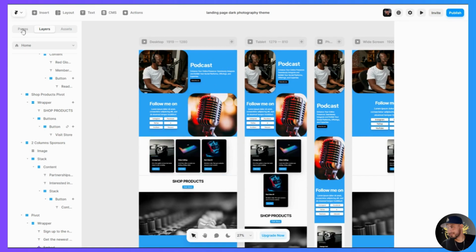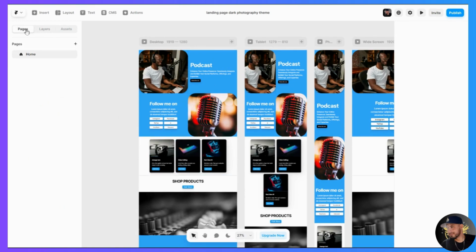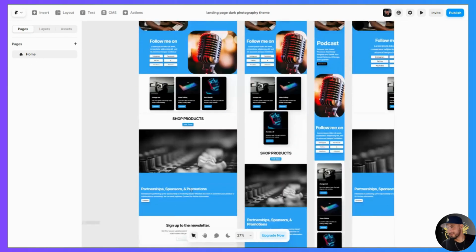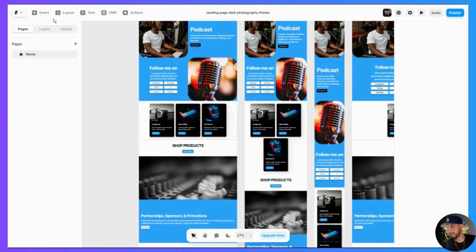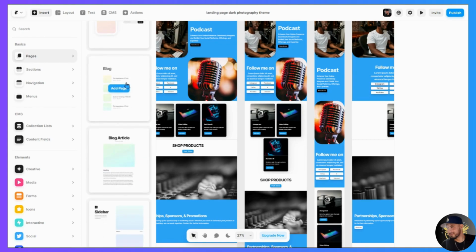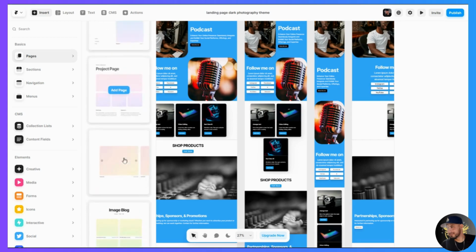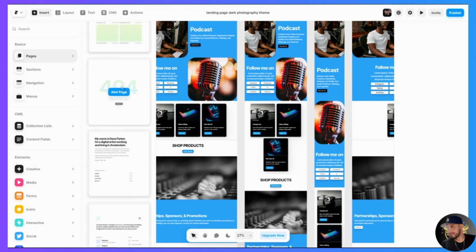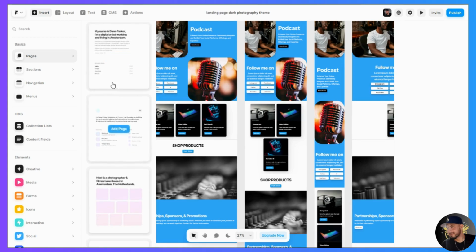And if also you wanted to add new pages, just click up here on pages. And you can see you only have a home page, which is this entire landing page. If you want to add more pages, X that. You could add extra pages, a portfolio page, a different landing page, maybe a blog, a CMS, or a 404 page. You could add any page you want.